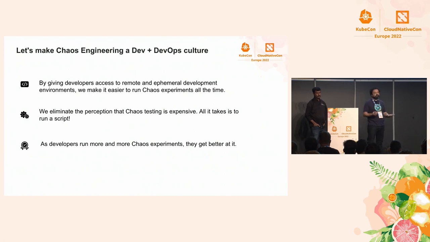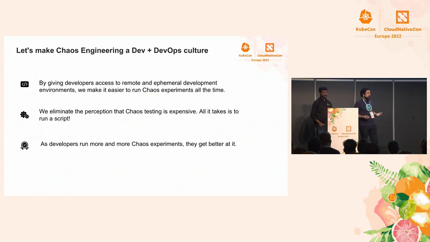One of my goals with this talk is for all of you to think what other things you can enable your teams to do before even CI, before QA, before staging. So just to wrap it up, our goal here is, when you have ephemeral dev environments running on Kubernetes, it's easier to run chaos experiments. You deploy this ephemeral environment, you run your tests, you kill the environment, you go to your next task. So this makes it easier. It's running on Kubernetes. You can reuse the same experiments that you're using in staging, in pre-production, while you write code.